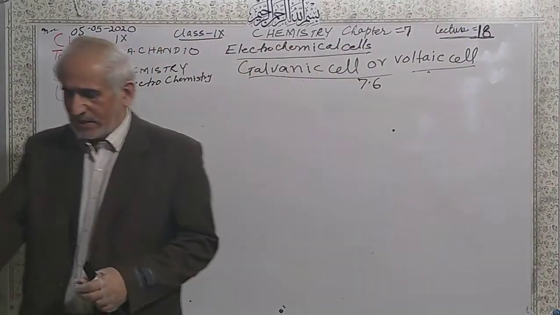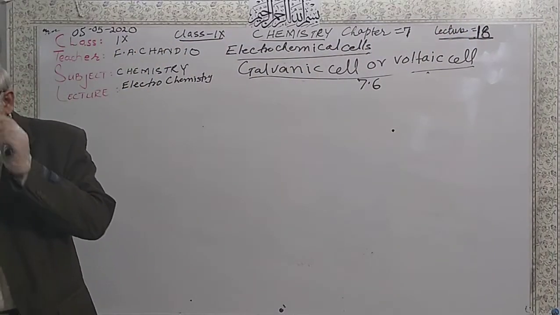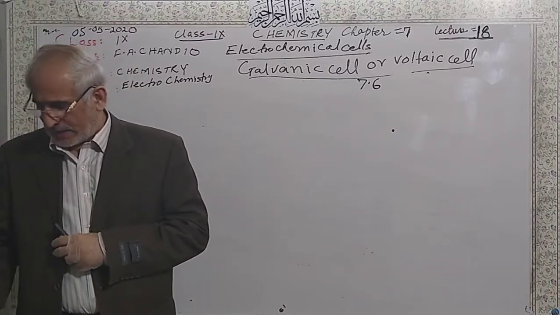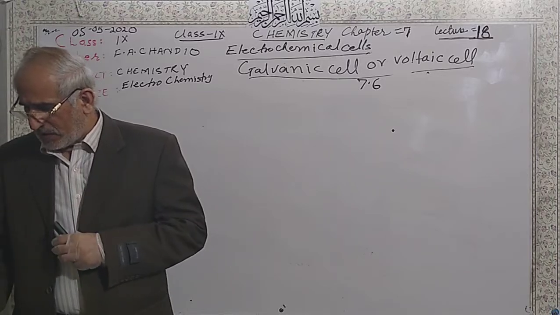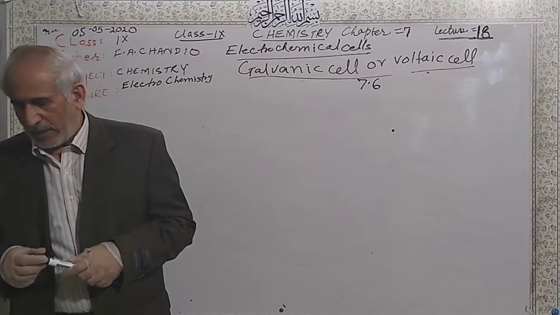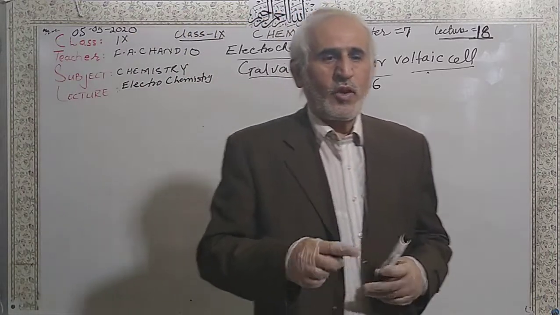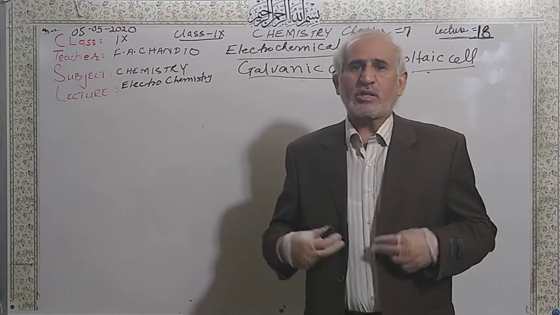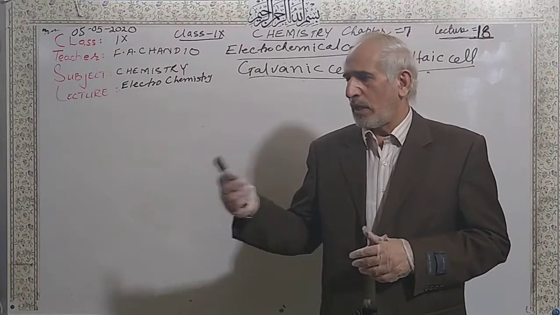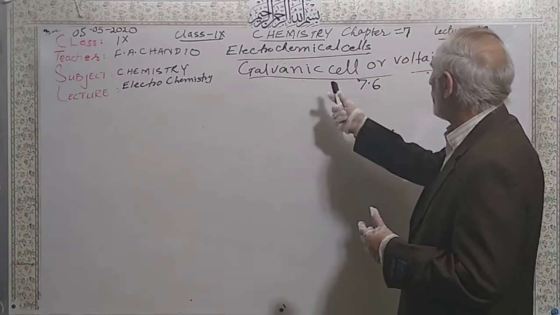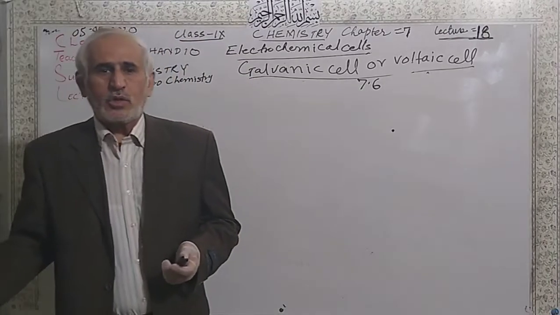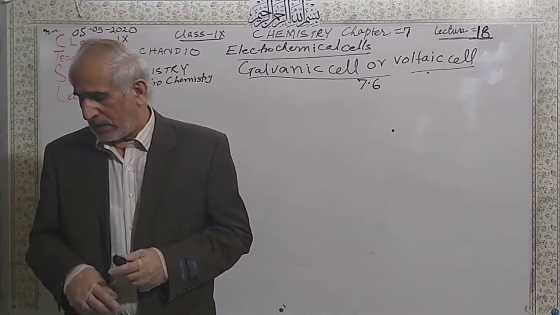And the question asked: identify the half cell in which oxidation occurs and the half cell in which reduction occurs in the following diagram, and also mention the flow of electrons, from where the electrons flow, and also write down the half cell reactions by using this diagram. So this is an example of a galvanic cell. I will explain the proper name for this one. There is a proper name for this chemical reaction.